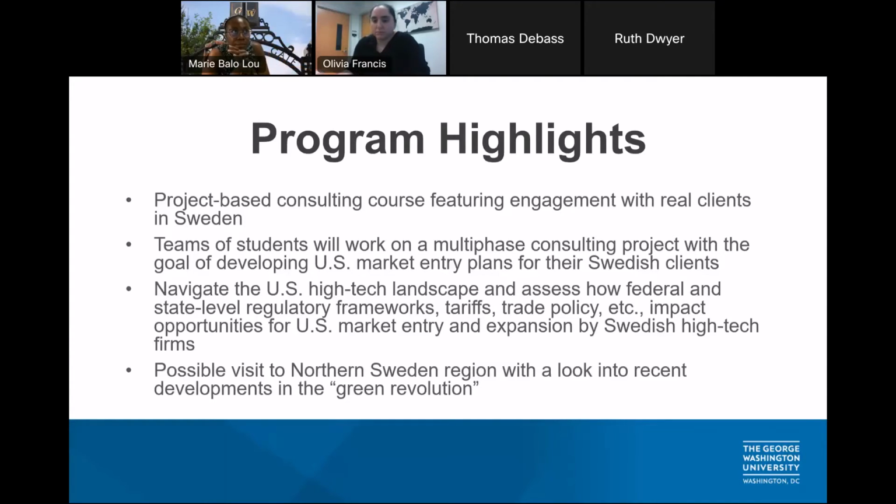One possibility for the program, this will be communicated later once the itinerary is finalized, but the program will feature a visit to northern Sweden, to the city of Luleå, which is a great region because it's currently booming, especially with the recent developments around the Green Revolution.